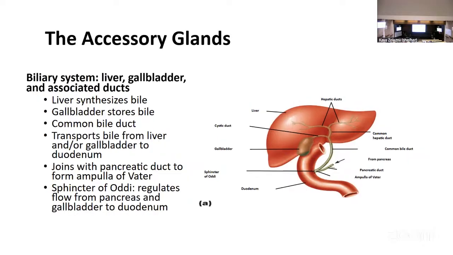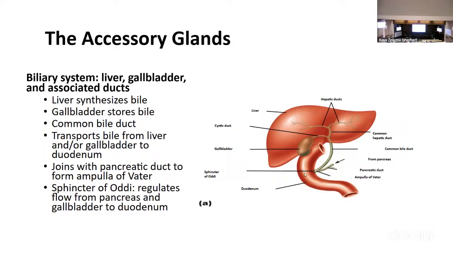Okay. So the liver, that big part, is making the bile. The gallbladder right next to it is its own organ. It's not making bile, but it's storing bile. So it's part of our biliary system. Our common bile duct links them together, right? Sending all that bile wherever it happens to be coming from, linking up to our pancreatic duct and sending everything mixed together to our duodenum. Right?